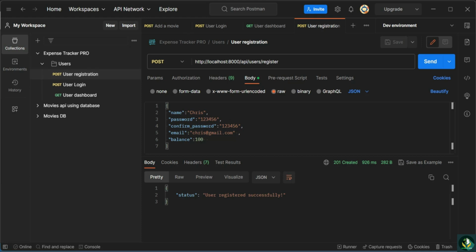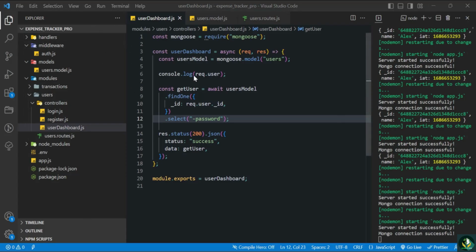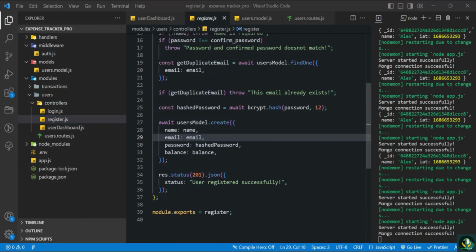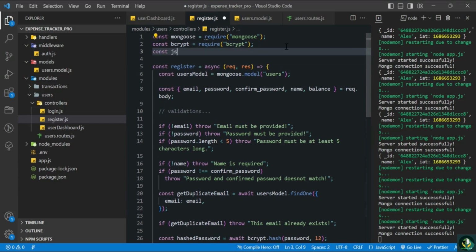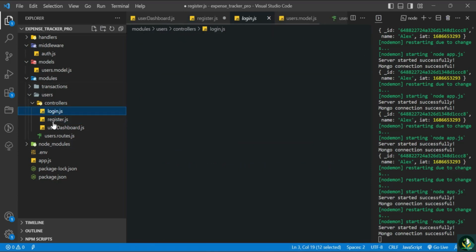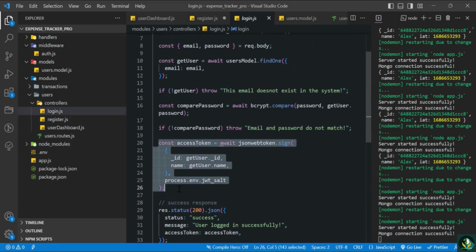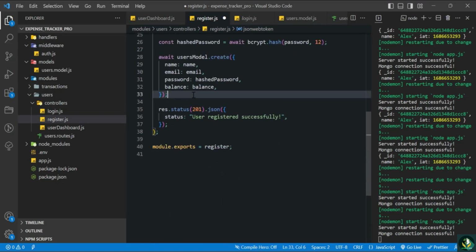In our user registration API, we are not sending the JWT token in the response. Typically when you create an account in a website, you are automatically logged in, right? So let's fix that. Let's navigate into the user registration page or register.js, and right above this user registered successfully, we will be sending the JWT token by using JWT. So let's import JWT over here: const jwt equals require jsonwebtoken, right? Now let's use this, but instead let's copy the code from login. We are doing the same thing. So copy this and then paste it in register.js.